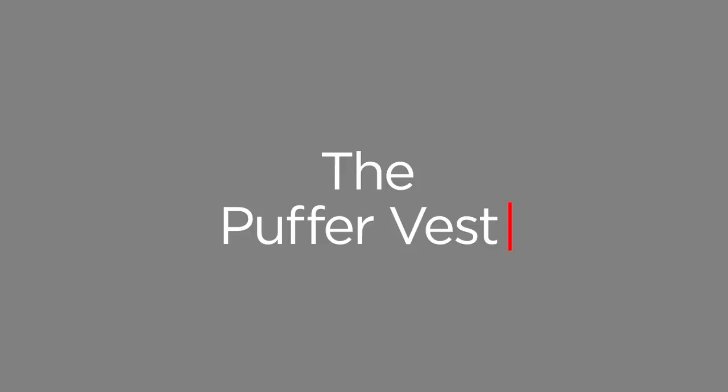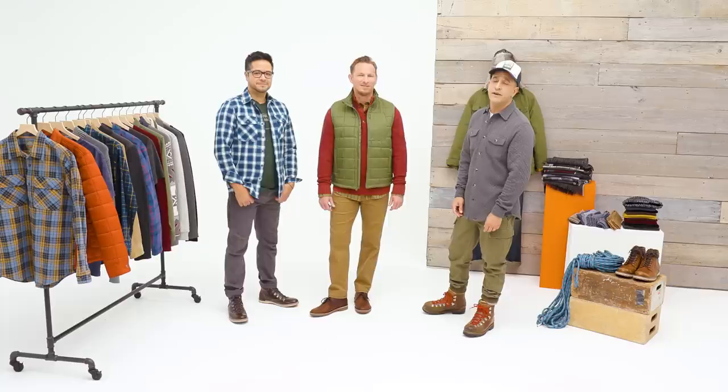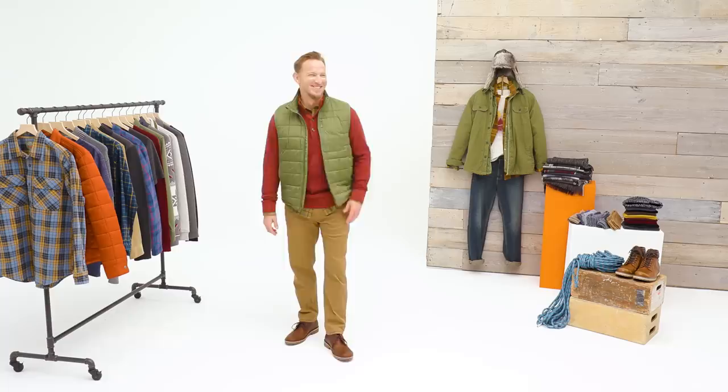Are you looking for comfort and style on the fly? There's a vest for that. This vest is pretty much the universal outdoor layer. When a flannel isn't doing the job, this vest is going to keep you warm day after day. David is wearing a quilted puffer vest designed for outdoor comfort. It's non-restrictive so you can move freely, and it's incredibly lightweight and easy to pack — perfect on those frosty days walking the dog or chilling on the patio. Pair it with a waffle knit sweater or a classic utility pant.